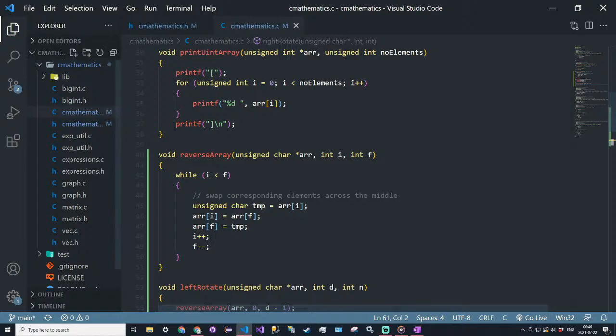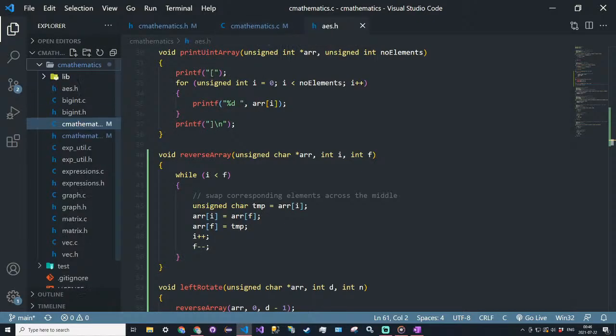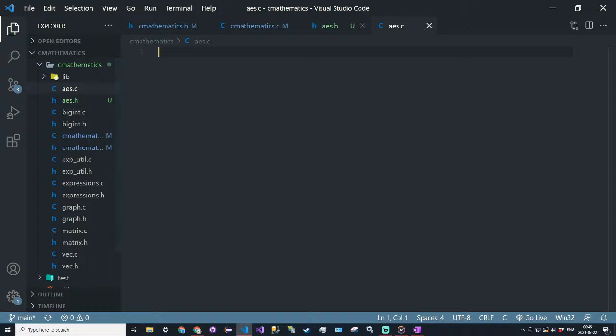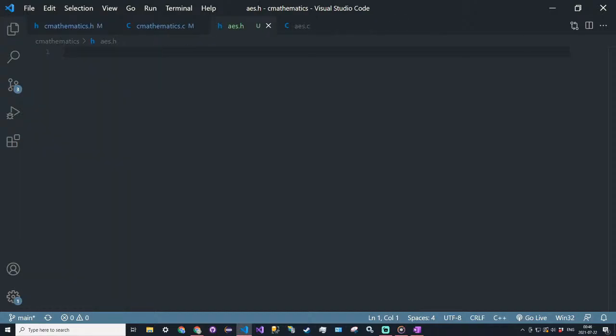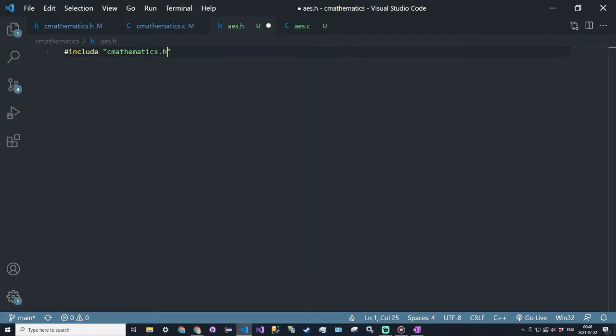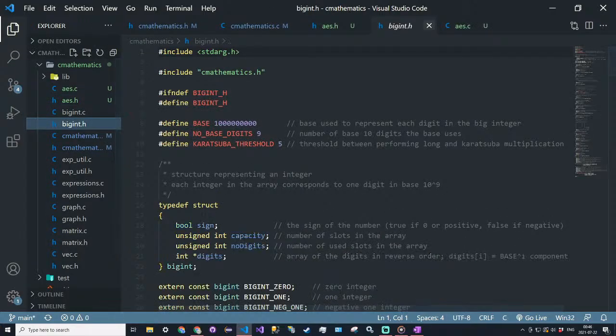Alright, so now let's create 2 new files, aes.h and aes.c. We're going to start in the header file. And we're going to include cmathematics.h. Let me see, do I do the same thing? Yes, I do.